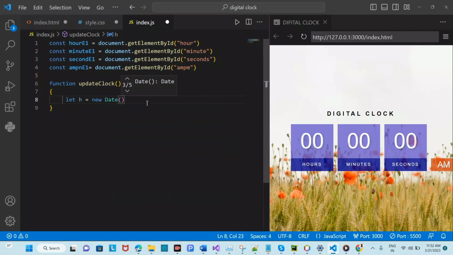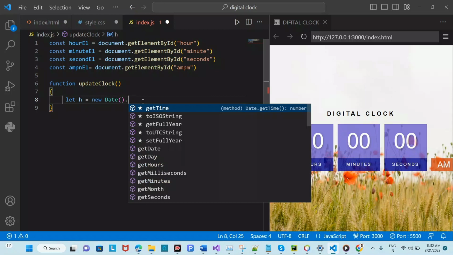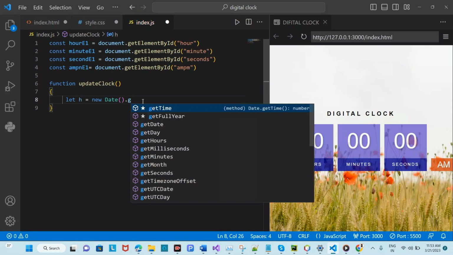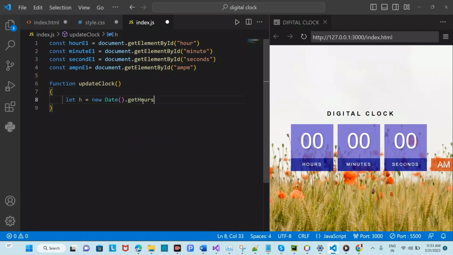We need to get the hour. So we have our new Date and we want to get the hour, so we use the getHours method. Dot, we have to get the hour, right? getHours method. Then same for minutes, seconds, and AM and PM also.